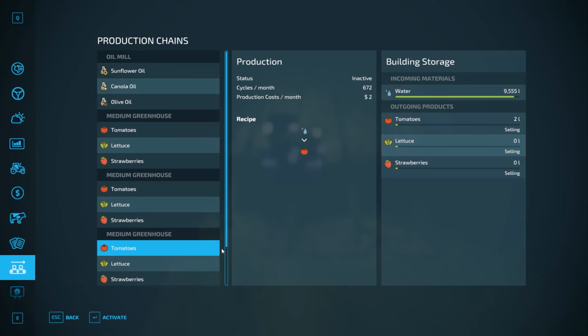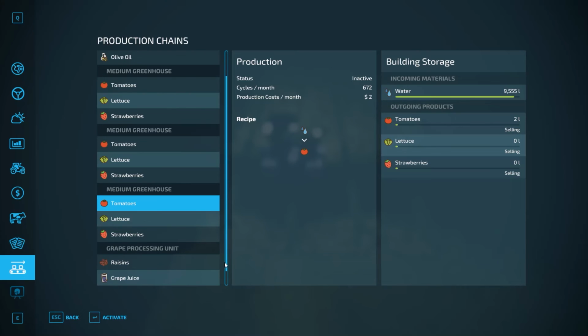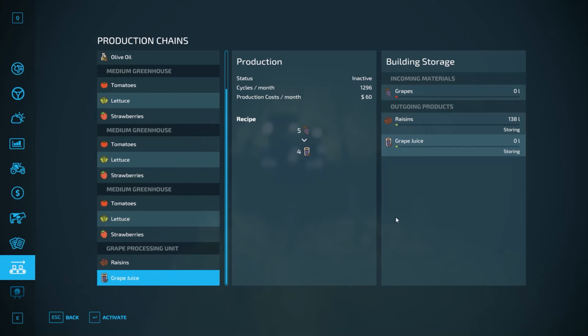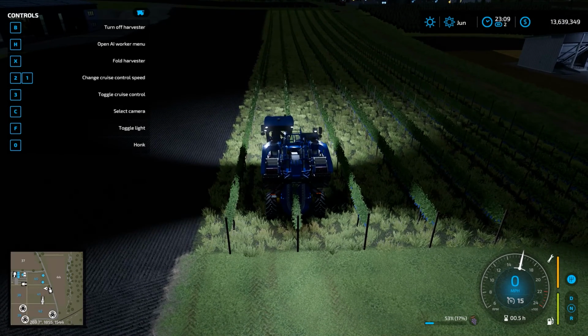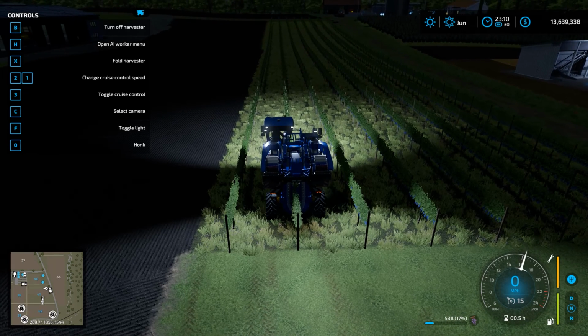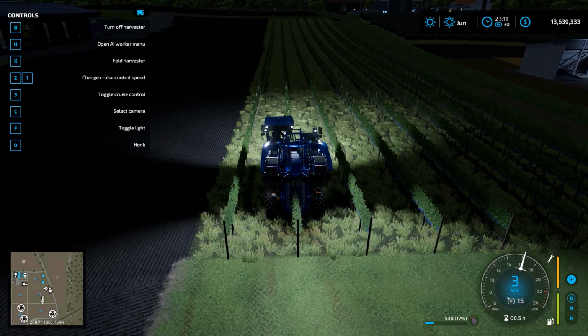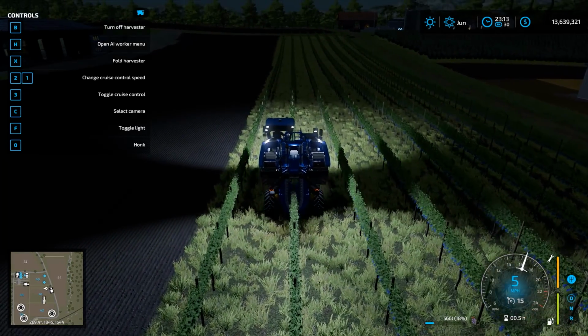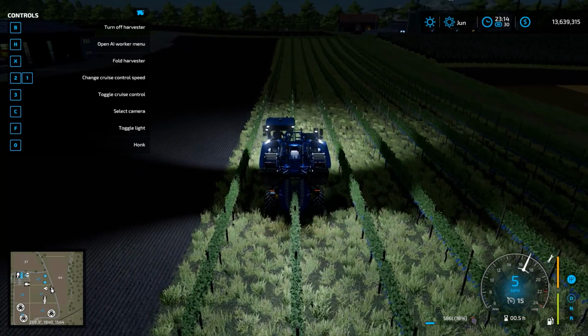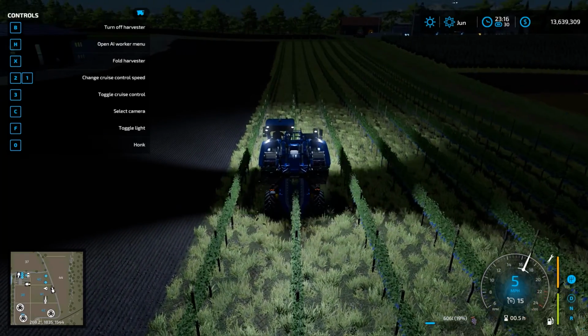I think it is. I do not have the oil plants activated. I'm not going to do that until after midnight. I'll be storing both of those. So I'm actually going to speed time up a little bit. I'm going to go up to 30. And I'm just going to harvest some grapes while I'm waiting for midnight to come around so I can turn those oil plants on and see how much I make in a month, just letting them sell directly.